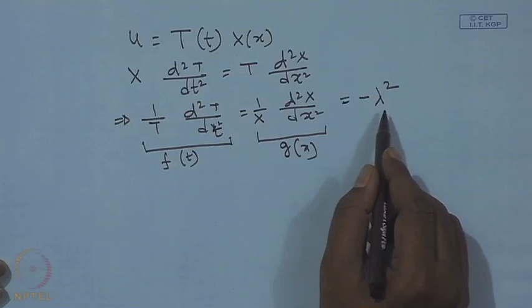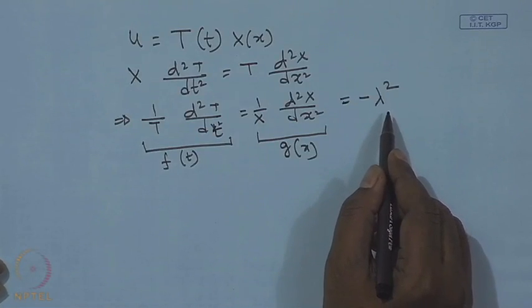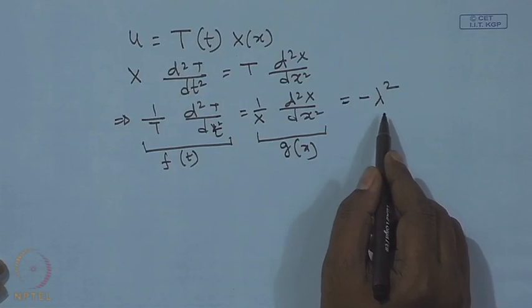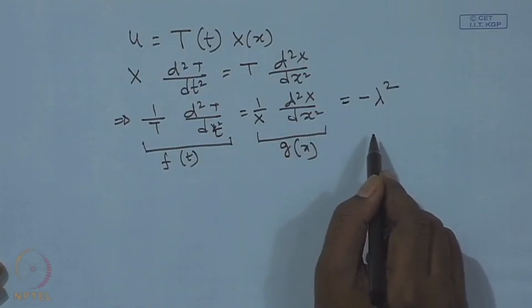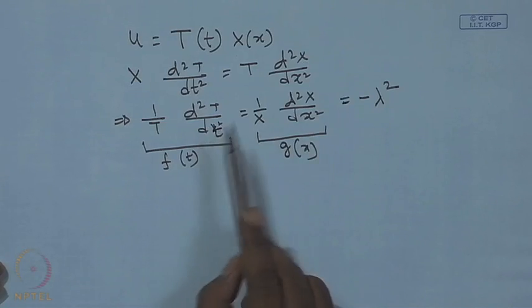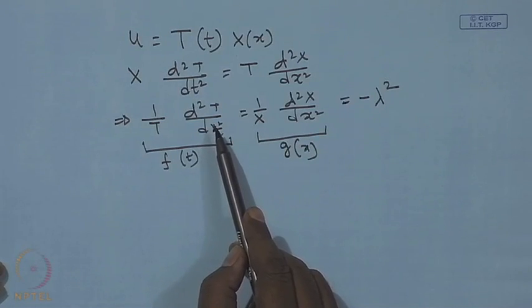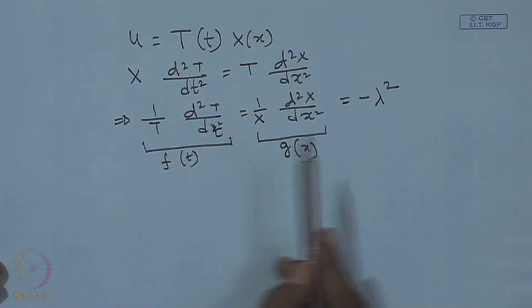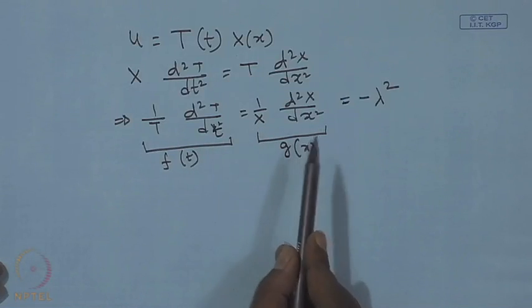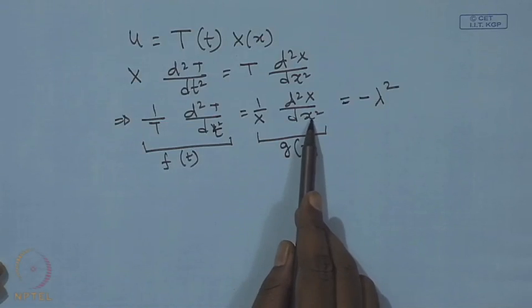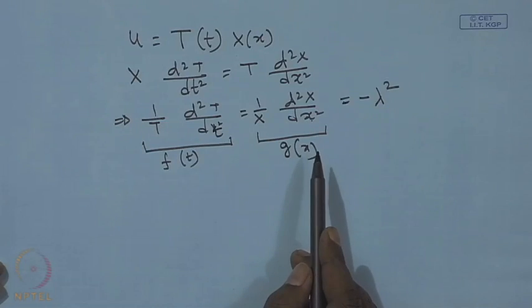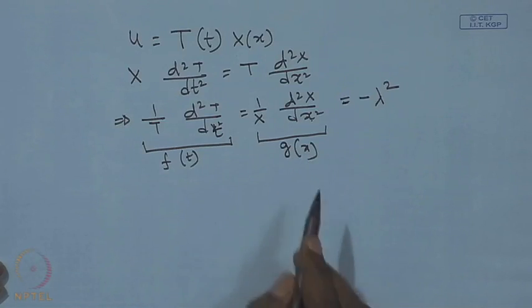Again, if this constant is positive or 0, you will land up with a trivial solution. So, this constant has to be a negative constant. Therefore, we can formulate the standard eigenvalue problem. Now, both the ordinary differential equations are of order 2. Which one will form the standard eigenvalue problem, the t direction or the x direction? It will, of course, be the x direction, simply because the boundary conditions are homogeneous in that direction.